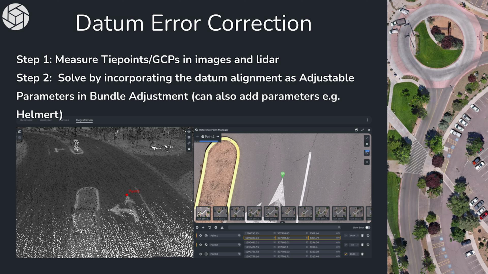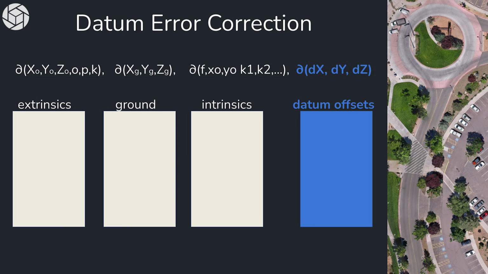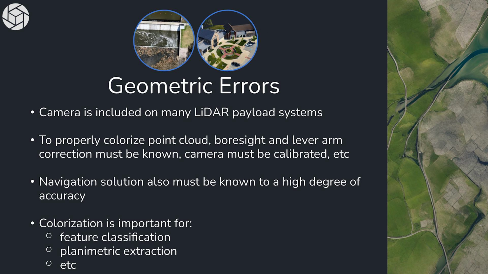But sometimes we'll get, for example, ground control points that are in the local coordinate system. And so we can also add Helmert parameters, additionally to the bundle adjustment, to solve that translation and rotation into a different system. So what that typically looks like, for the photogrammetrists or the math folks in here, is when we set up our system of normal equations, we've got our extrinsic camera parameters, then we've got our ground points, and then our intrinsic parameters, the camera calibration parameters. And so we add these datum offsets as additional parameters to that block adjustment. All right, so that's how we account for datum misalignment errors.